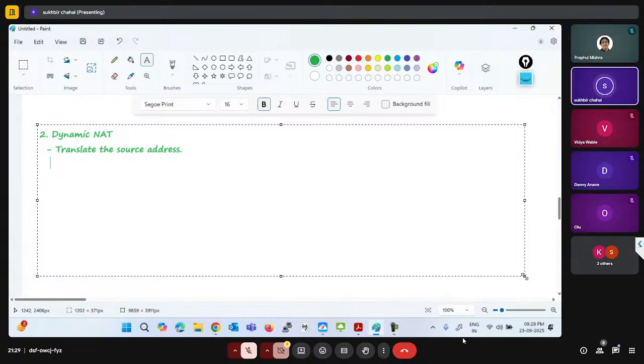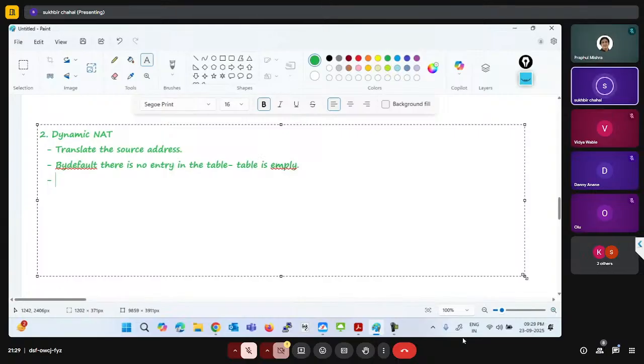And the second point is, by default there is no entry in the table, or you can say the translation table. So the table is empty in that case, because dynamic NAT doesn't have an entry by default. The device creates the entry when traffic passes, but in static NAT there is an entry by default, right?